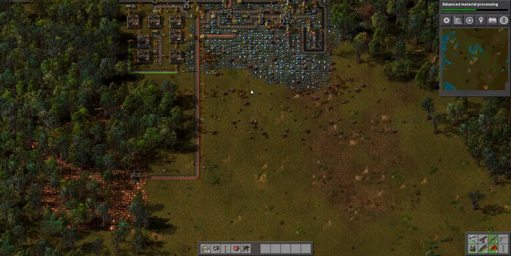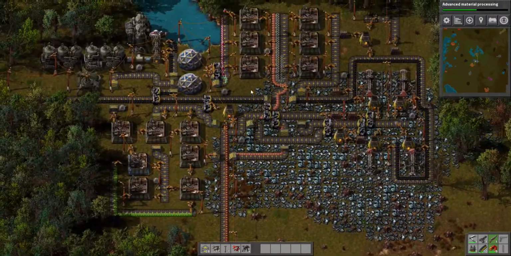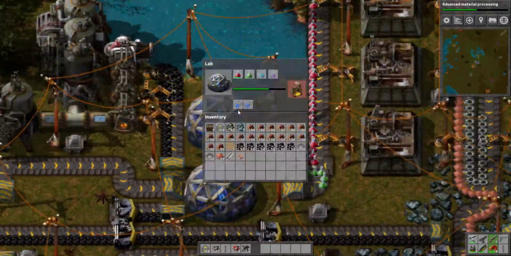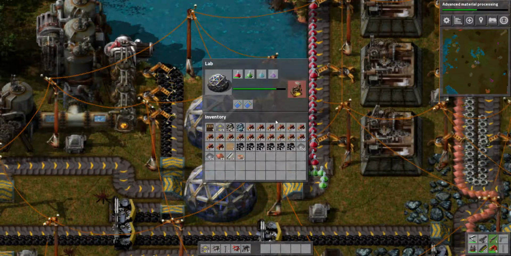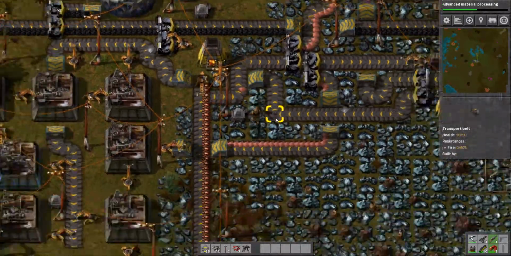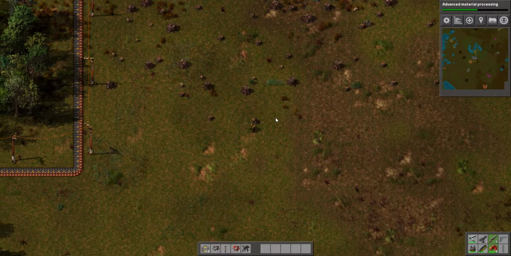Yes, we're waiting for the advanced material processing to finish being researched, and then we'll be able to begin setting up some steel furnaces, which are still going to run on coal. So we're still going to have to take that into account, but not a big deal.